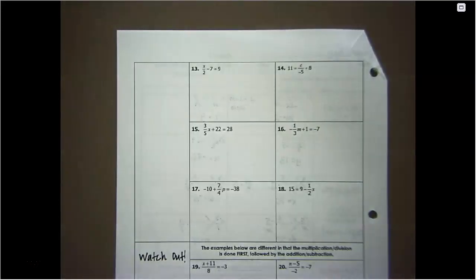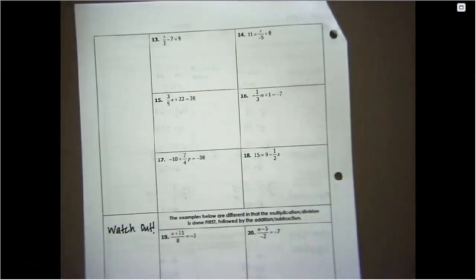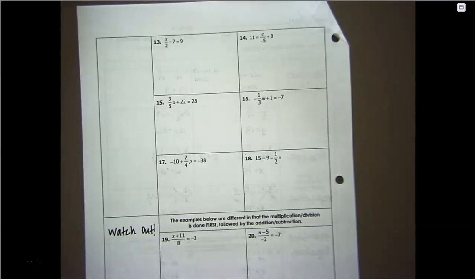All righty. Tell you what, why don't you do 13 real fast, and then I will come in and flash down the answer. We'll see how you do on your own first. So try to do 13 on your own. I'm going to tell you we're going to add 7 first.